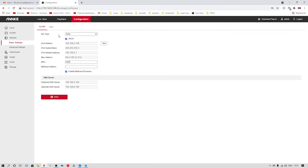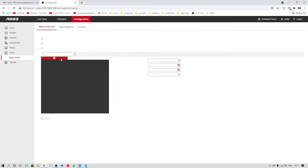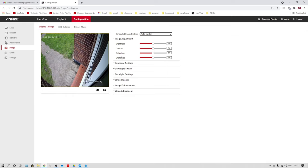You also have your TCP and IP settings for your IP addresses, etc. So if you have different servers you want to attach this to, you can do that as well. Now, with the imaging, I can change a few things here as well. So we have brightness, contrast, saturation, and sharpness. So I can change them depending on the configuration I have going. So it depends. As you can see there, if I want it extremely bright or if I want it dulled down, I can do that as well.